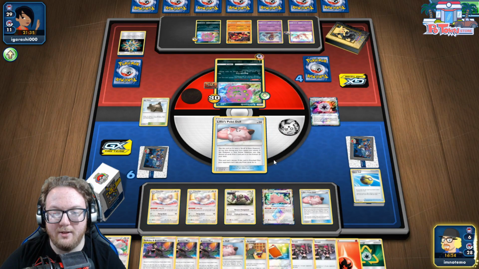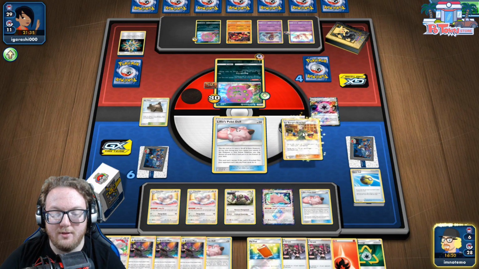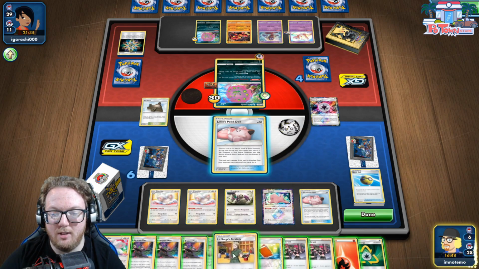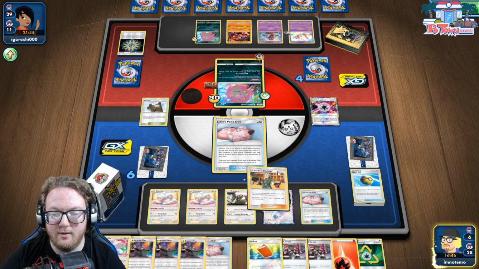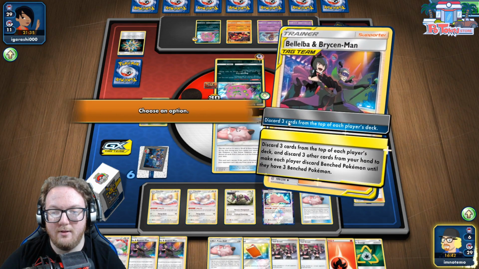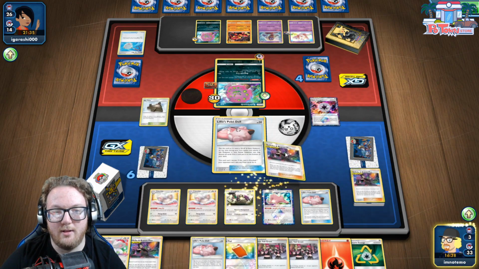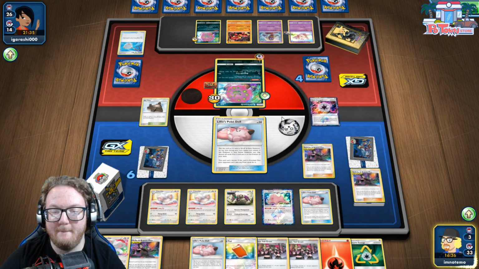So we got our Guru out. That's good. Now we're going to want to Surge Bellelba. Anything else we need to do before that? No, there's not. So we're going to go ahead and Surge. And Bellelba. And Bellelba some more.